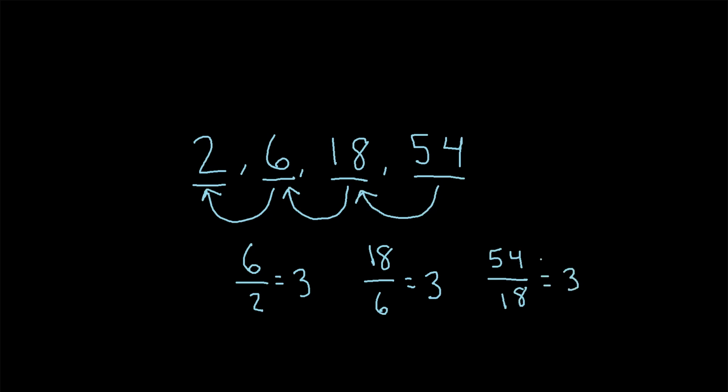And if we want to double check ourselves, we can verify that 3 is the correct number because we can say, let's take any number in the sequence. If we multiply it by 3, do we get the next number? So if we do 2 times 3, do we get 6? Yeah, we do. 2 times 3 is 6. And if we take 6, if we multiply that by 3, do we get 18? Yeah, 6 times 3 is 18. So that's a way to double check ourselves. So the common ratio in this sequence is 3.